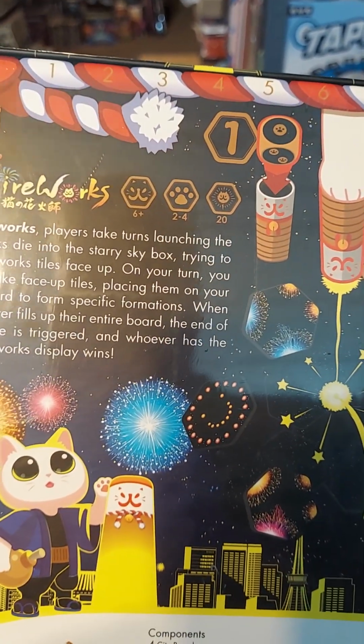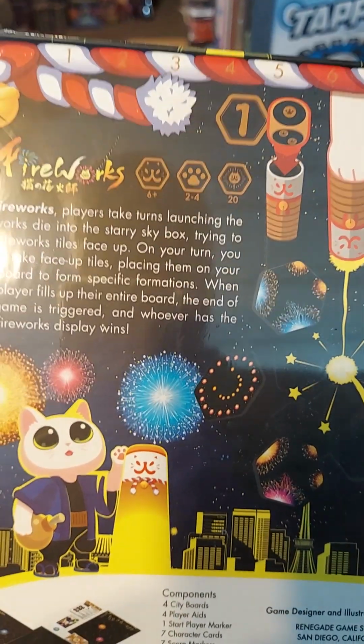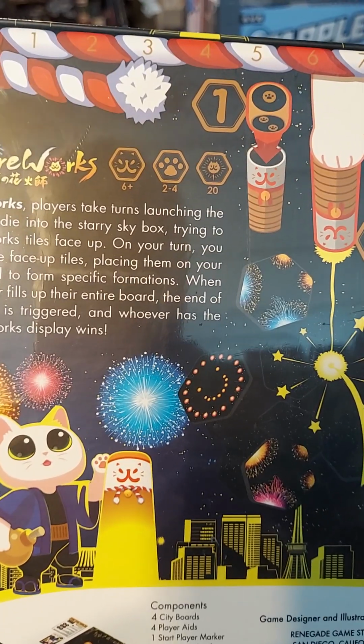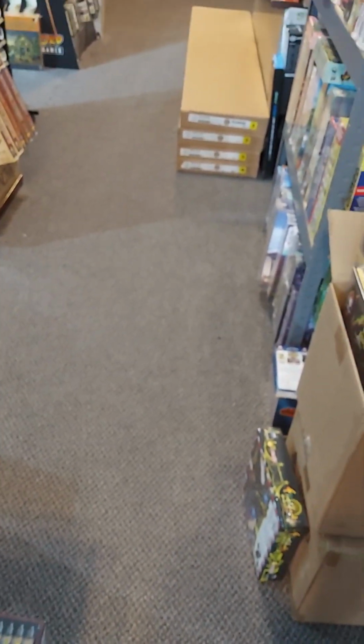On your turn, you get to take face-up tiles, placing them on your city board to form specific formations. When one player fills up their entire board, the end of the game is triggered, and whoever has the best fireworks display wins. Fun. And plenty of time for you to have it for your 4th of July celebrations.